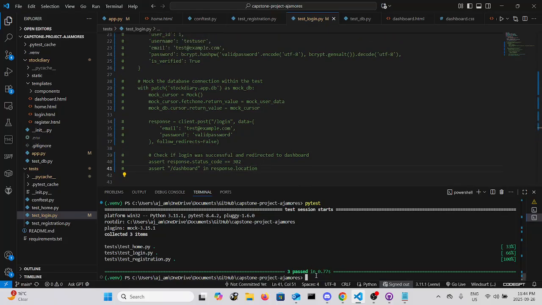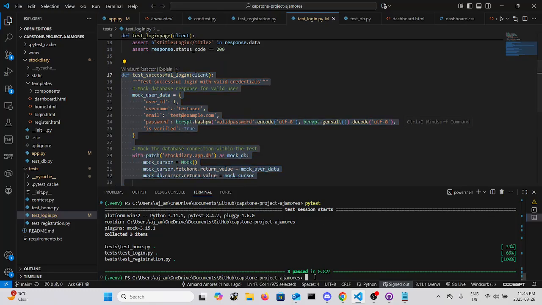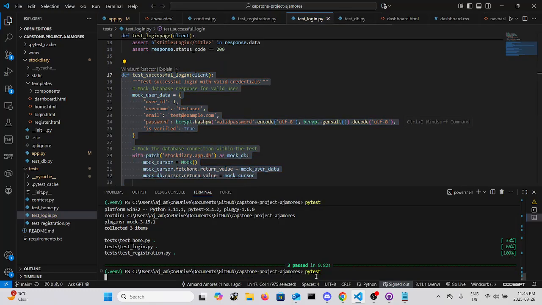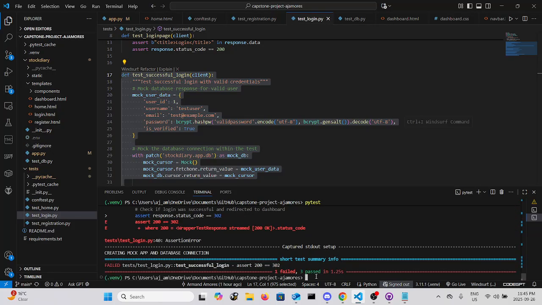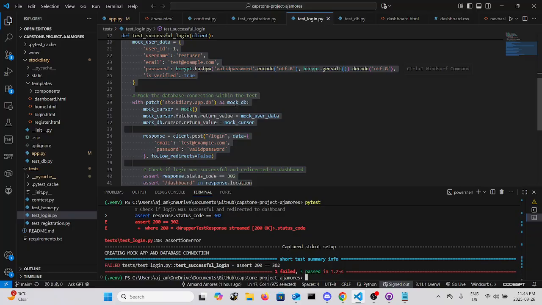But that's currently failing. But I do have it so that I can just simply run my test cases like so, and everything passes here. Right now this is a failure over here, but as you can see, I am getting to work on the testing. I'm going to have my unit test cases figured out.